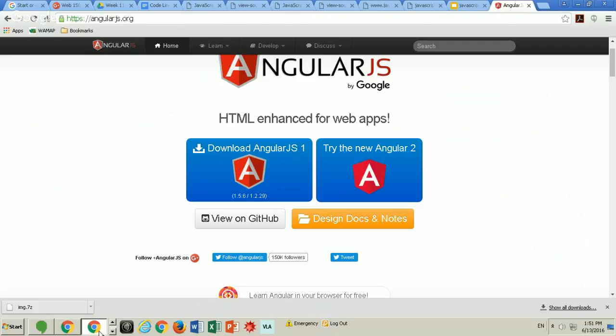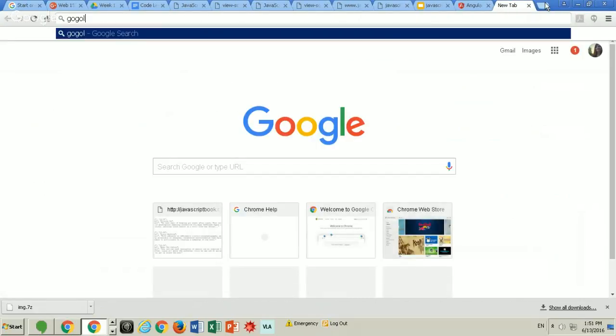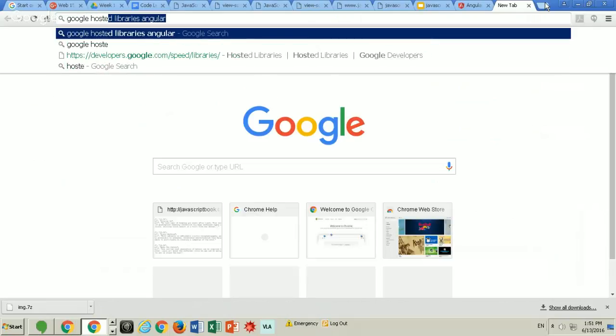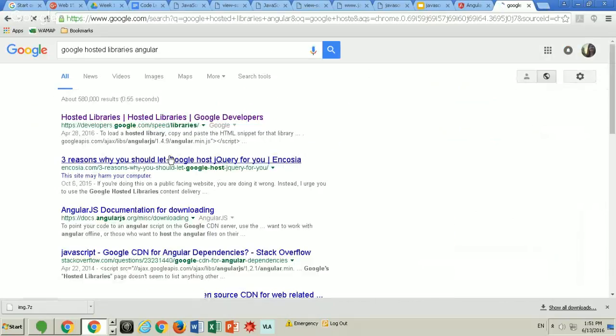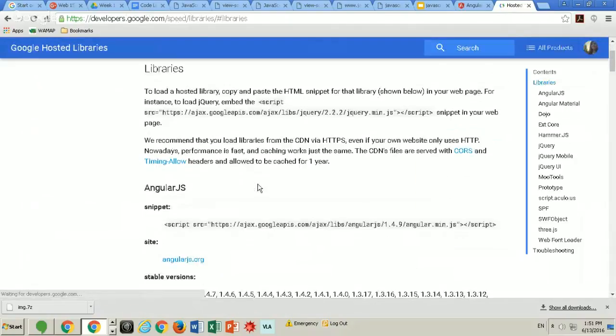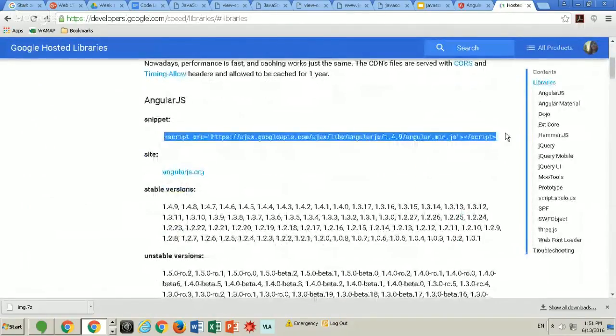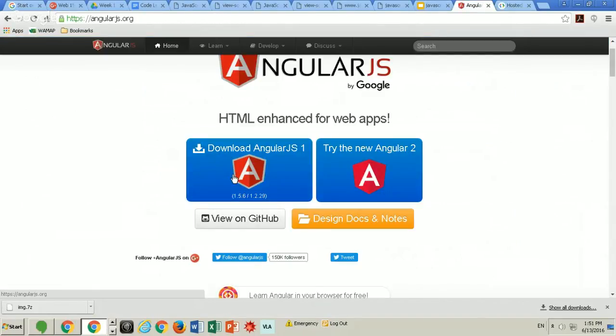So I showed you that you can go to the Google hosted libraries, the same as with jQuery. And then if you import this link here, this is where it's stored. You can also download it from here. Oh, it's the same, right? Yeah, it's the same. So that's where the APIs are stored.